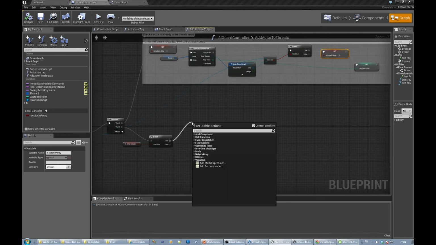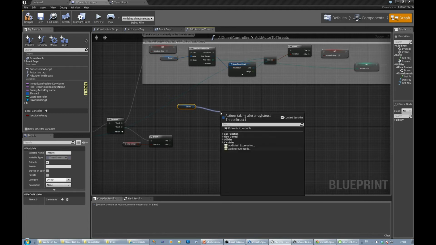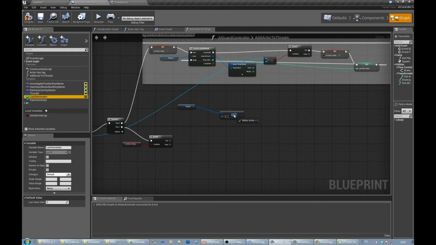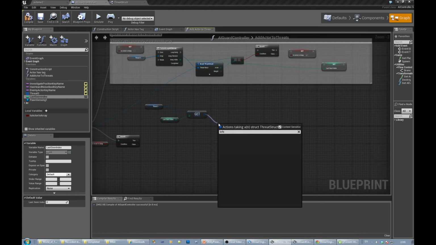So what we can say is that if we call get on this array and we pass it the last seen index, if this is true, then what we can do is we can break that threat structure up again.